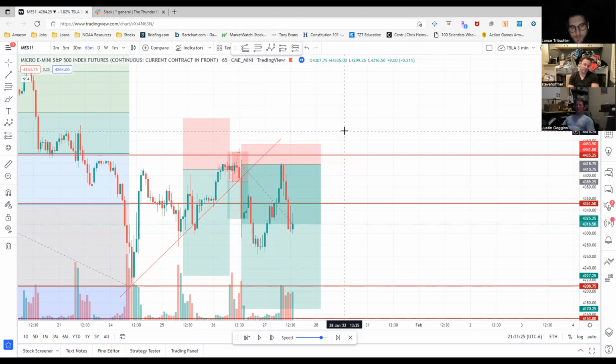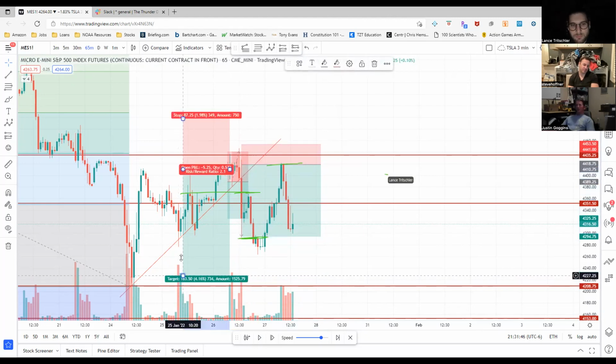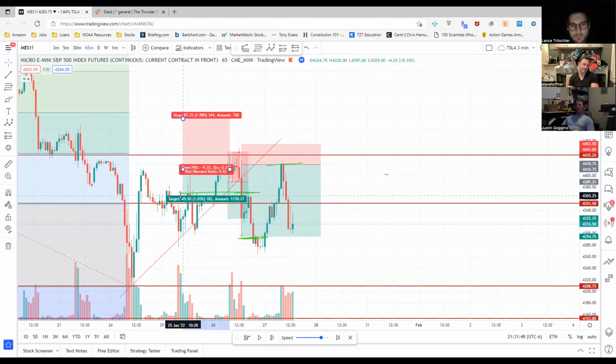But guys, once this pivot comes in, this gets taken out. Trail your stop to right here at least, and you're locking in. If you're Justin, you're locking in, I don't know, 0.5. If you're me, you're locking in a little over 1.5. And then trail it again right here if you want. You almost locked in 3. And I've locked in, no, yeah, 0.5. I'm trailing it here.